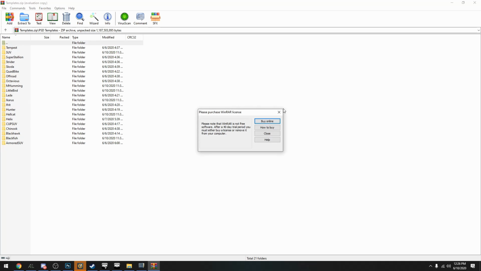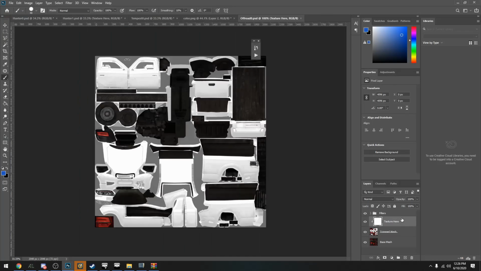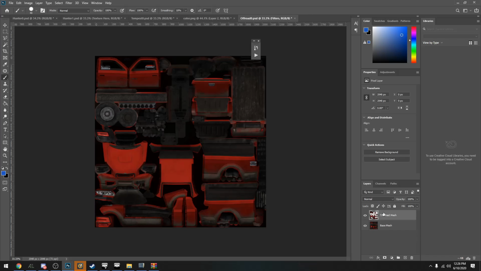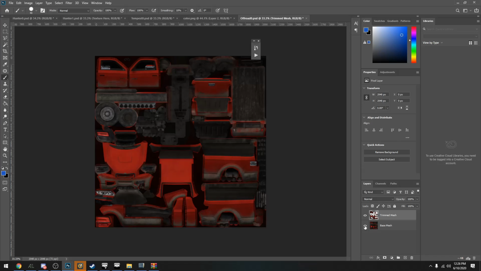We'll just do the off-road because I already did the off-road. And then delete these. So now that you do that, basically have this. Bring back the base mesh. And then you have your trim mesh, and then you have your base mesh. So now what you want to do is get the texture, or like the ambient shadow normal maps. So whenever you add a texture on top, it doesn't look too clean or looks kind of fake.